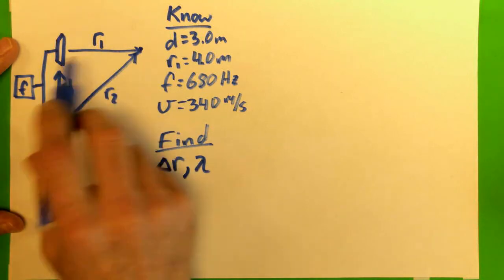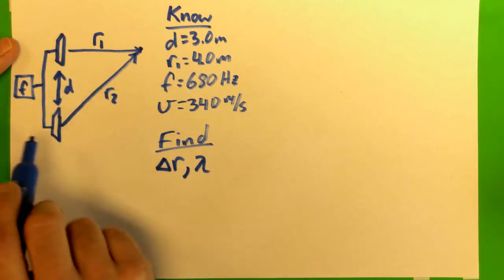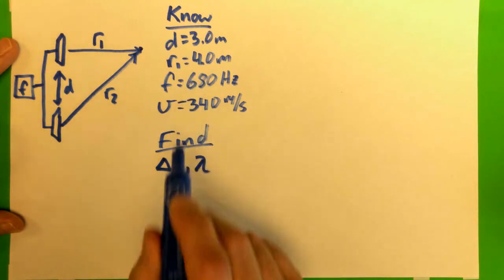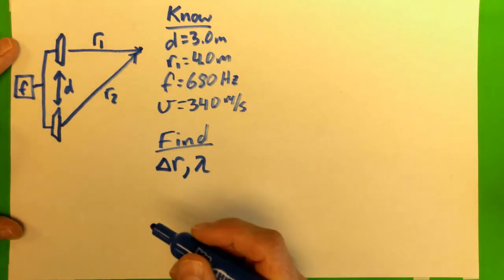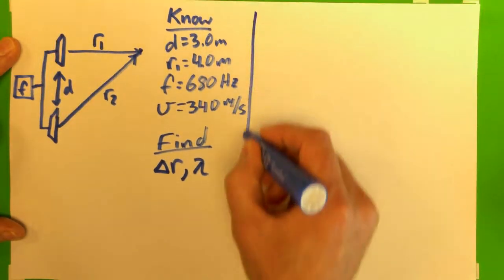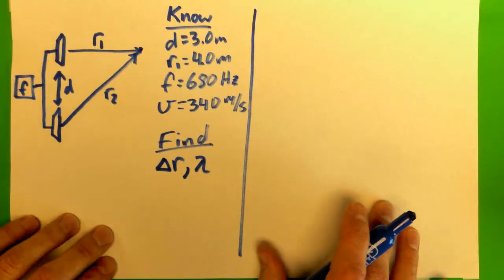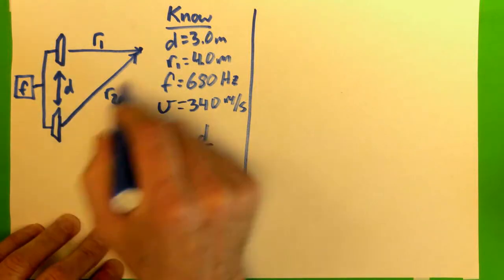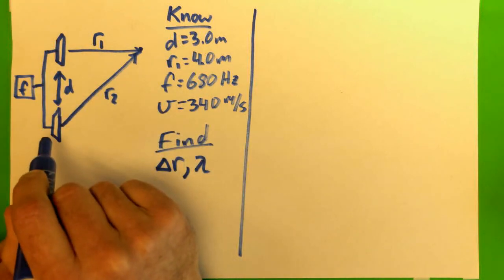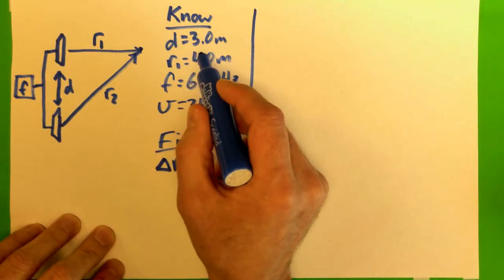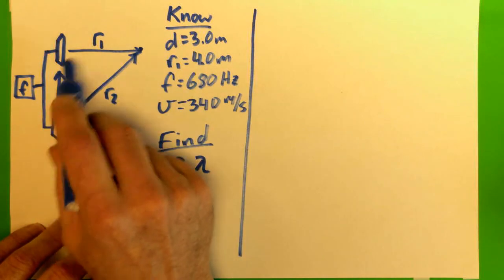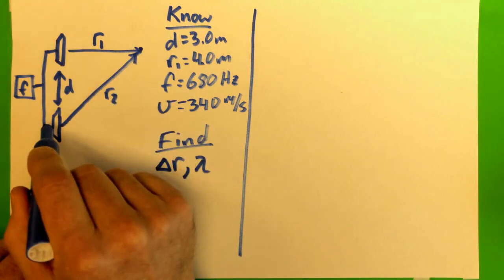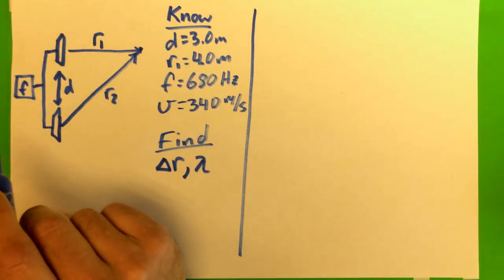Okay, with my diagram fully drawn out, with my variables all defined, shown here, and the numbers I know and what I'm looking for, I'm now ready to actually do some computations. Okay, so I'm going to draw a line here. Now let's go ahead and consider what we can do with this. Well, it's finding delta R. That is a geometry question, and so I've chosen some nice slick values. D is 3, R1 is 4, R2 is the hypotenuse of this right triangle, and so from that I could just write out 5 meters.